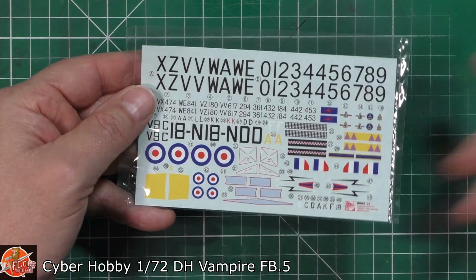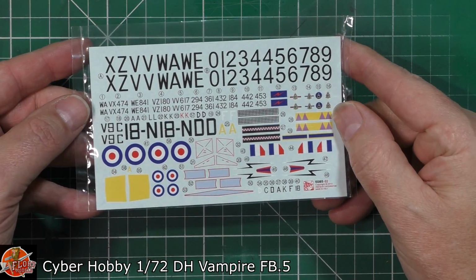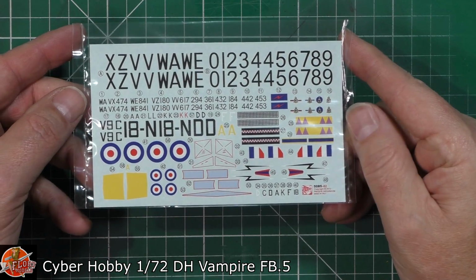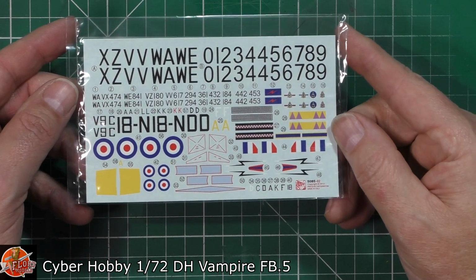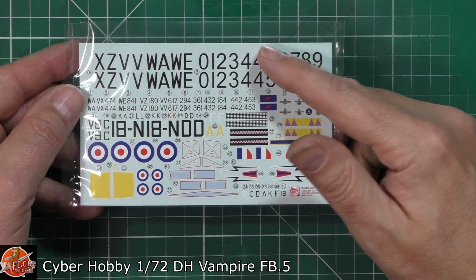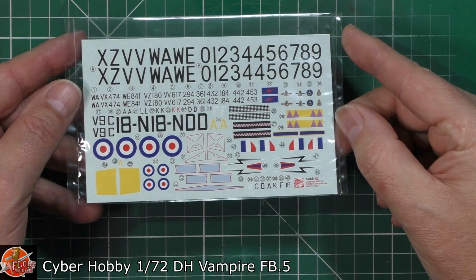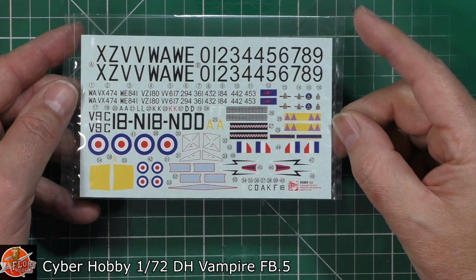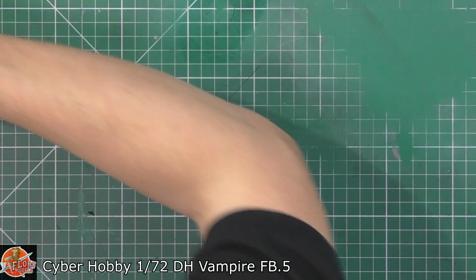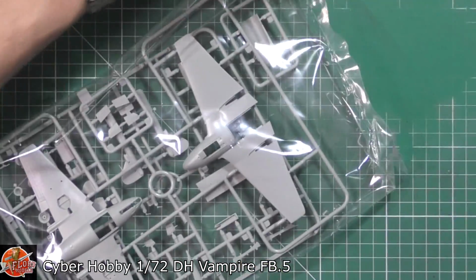We've got these down in here, and as you can see, I won't take them out of the bags, not a lot of point. You can see actually very nice, good, clean, sharp register with all of those different options down in there, which is a nice touch with this one. And again, you've got your numbering along here, which you can pretty much make any version you wanted out of those. Okay, so nicely done, as you can see. Okay, and then we are into the sprues.